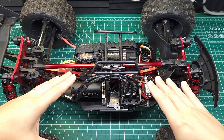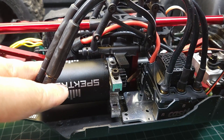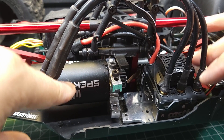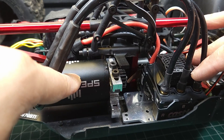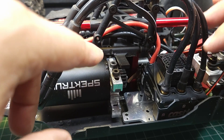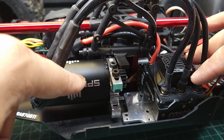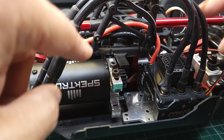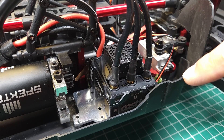Now you might say that's just classic cogging due to gearing or another problem, but let me explain why it isn't. On a sensorless system, the ESC has to start moving the motor before it knows where the rotor position is. Cogging occurs when it's not able to move the rotor fast enough to determine its position, causing the motor to shudder from a standstill. The thing is, cogging only occurs from a standstill — once the motor's spinning, the ESC is getting that signal. As you saw, we had this problem from speed as well, so it's not classic cogging. Now let's see if updating the firmware fixes it.